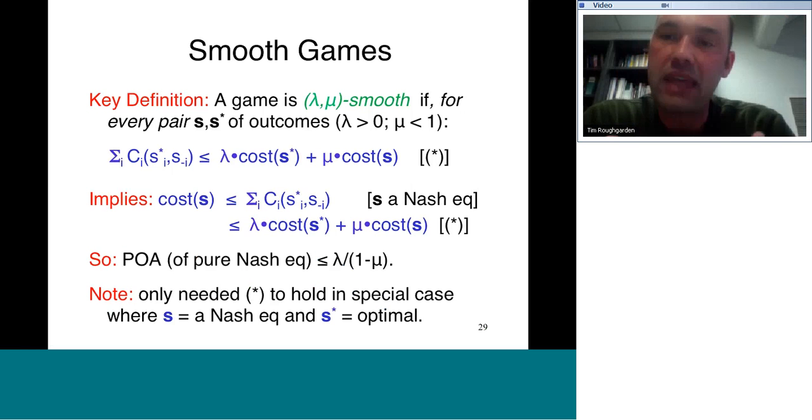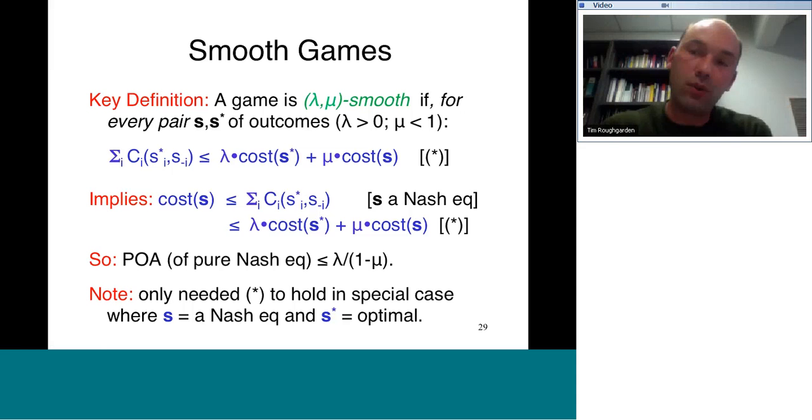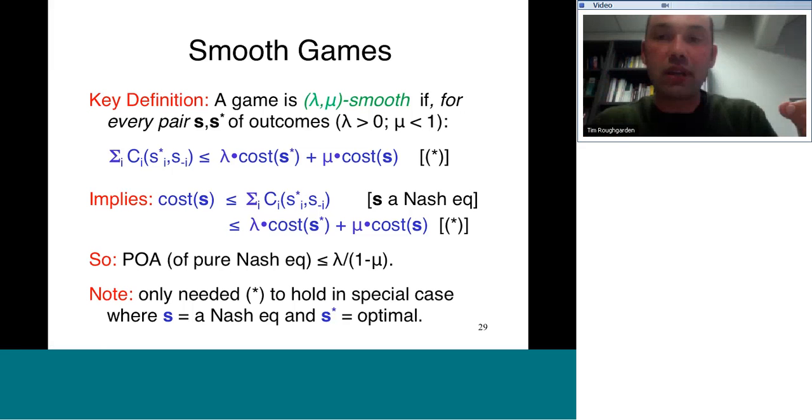So the key takeaway from what I've just shown you is that price of anarchy bounds, at least intuitively, have a very canonical template, a canonical form. And the key game-specific part of that proof is you have to prove an inequality of the form star for Nash equilibria of the game. So that's generally what price of anarchy proofs look like. Now, what I owe you is the extra restriction I'm going to impose on these proofs so that I get this automatic extension, not just to Nash equilibria, but all the way out to those much bigger, much more tractable sets of equilibria. So, was there a question?